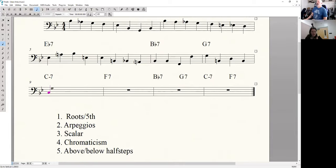Okay, what method now? Chromaticism. Okay, so we're going to go up or down? Up. Okay, so that gets us that F. Mm-hmm. So let's see what we can do. We got C, C sharp, D, E flat, F. Sure, that works. Like I said, chromaticism works best when you have more static harmony, but you can still make it work. That'll sound fine. Cool. Okay, what method here? Then scalar back down. Okay.